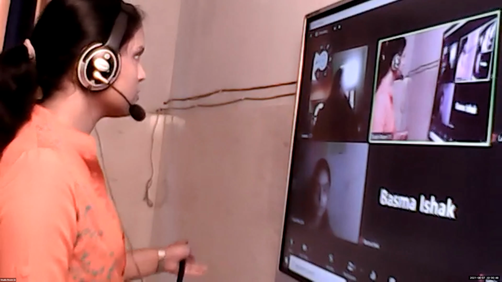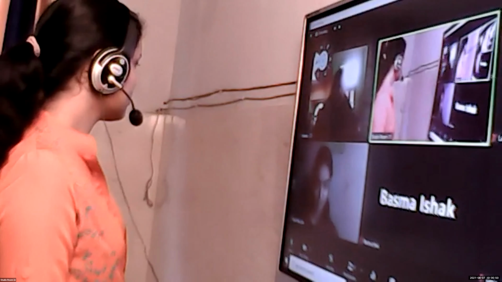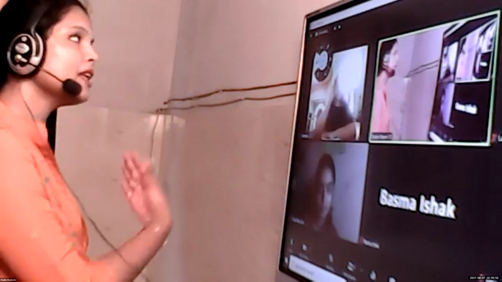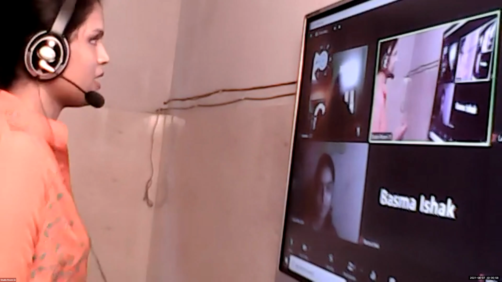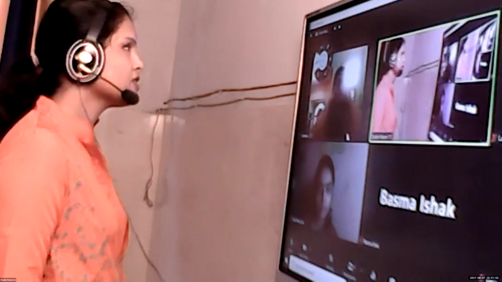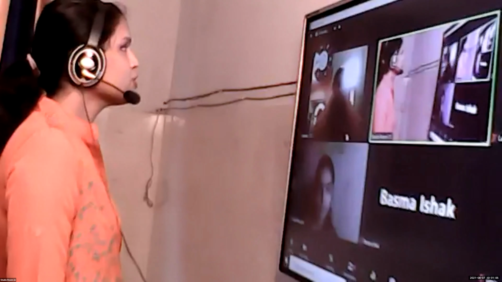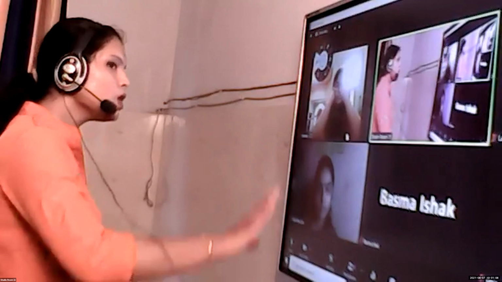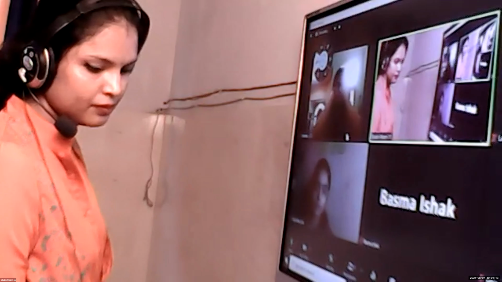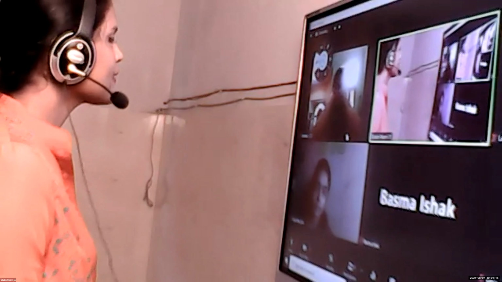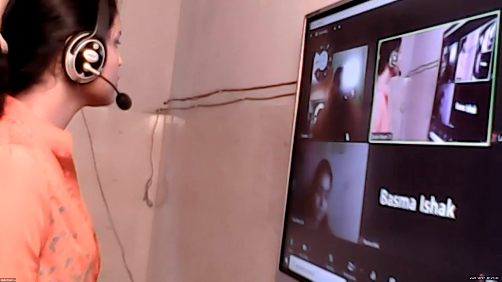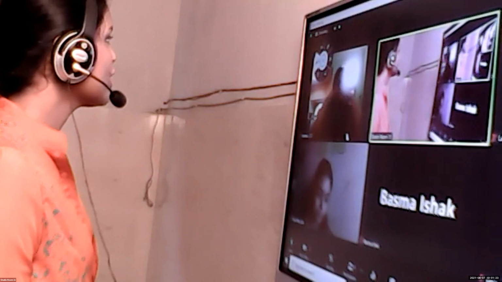I can't see what Gaia is wearing. Is it a t-shirt, Gaia? So it's knitted wear only. So Nimita and Gaia are wearing knitted garments, whereas me and Lakshmi are wearing woven garments. The type of machine which is used for stitching all the woven garments is a lock stitch machine. And the machine which is used to stitch all those knitted garments is called a chain stitch machine.